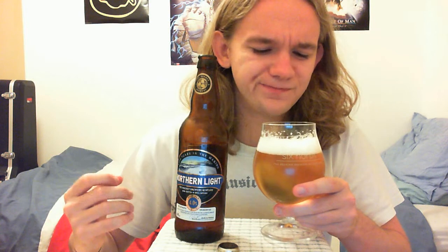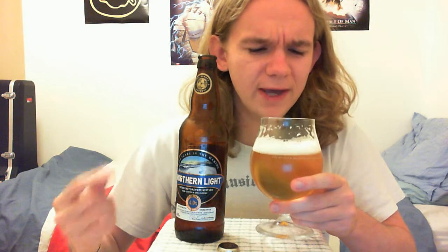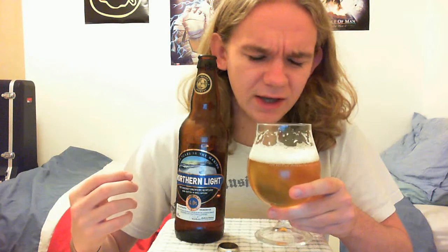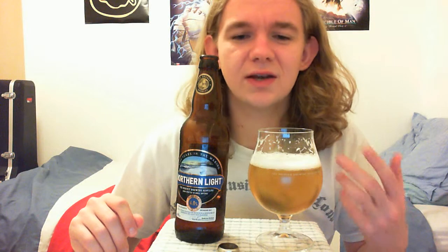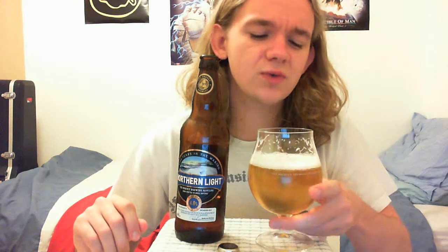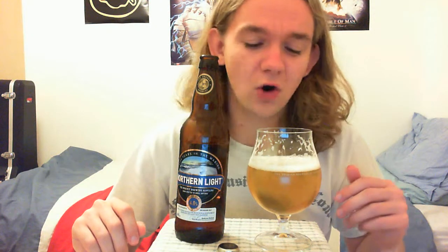Oh yeah, the citrus kind of dominates the taste in this one, I would say. There's some quite nice elements of breadiness in it. But mainly the citrus is the first thing that comes at you. You get that feeling of breadiness in it as well. There's maybe a little hint of grassiness in it as well, but I would say this gives way to the hops at the end. The bitterness and the aftertaste is actually really quite nice. This has quite a nice aftertaste to it. The bitterness at the end is just the right level. Like I say, citrus comes through, you get the bready elements to it, and then the hops on the finish.